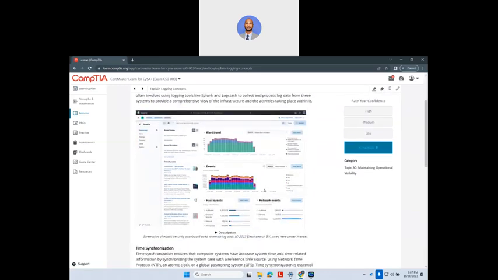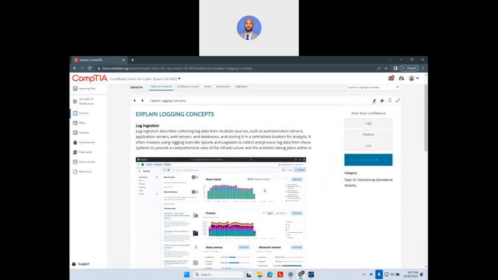So logging concepts. When we're talking about ingesting data into a SIEM, this is how we are able to see what's going on in our network as a cybersecurity analyst. It collects logs from multiple sources. Think of getting Windows log events, packet captures, syslog events, all these different things into one centralized environment where we can actually look at everything and correlate events.